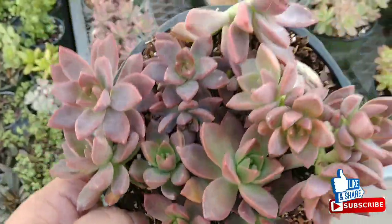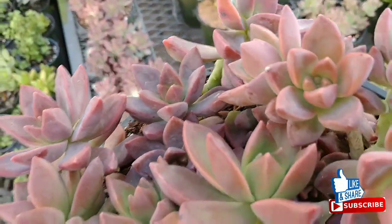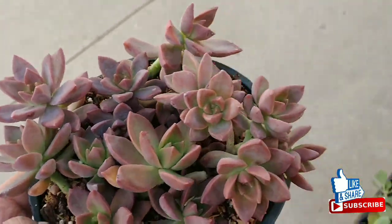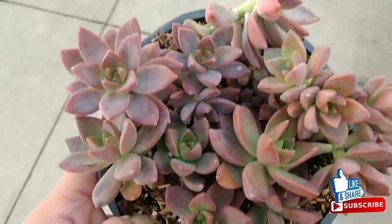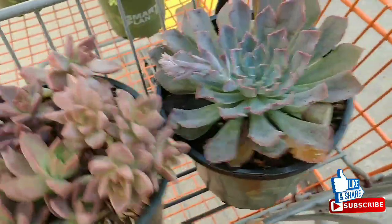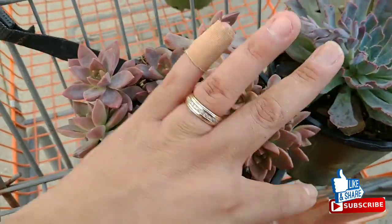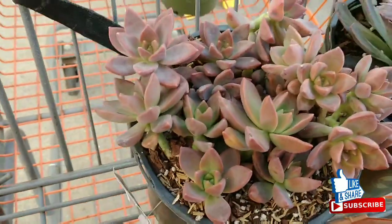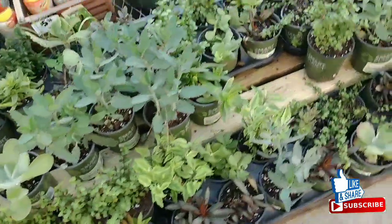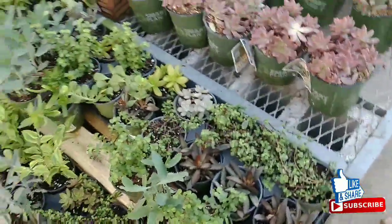Now this was interesting to me. This was a California sunset, and it was so pink and beautiful that I didn't realize that right next to it there was a greener one that was the exact same plant, but I guess this one was dry and stressed, and the one that was heavily watered, you'll see, is green, not much color. So there is something to say about stressing out your plant for color. And I have heard that elsewhere.